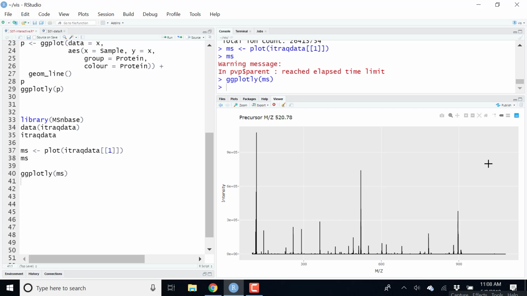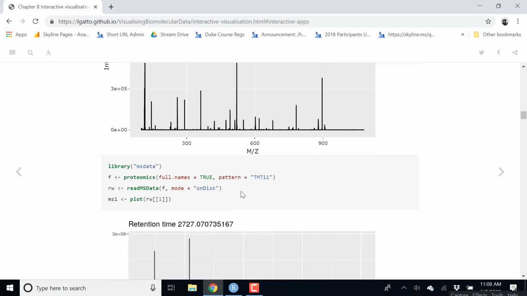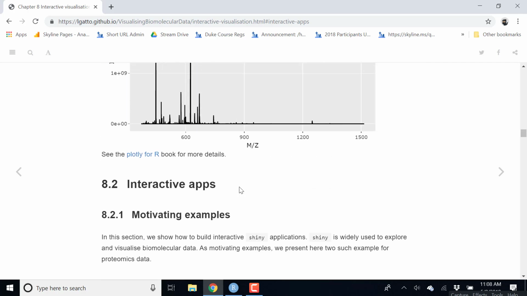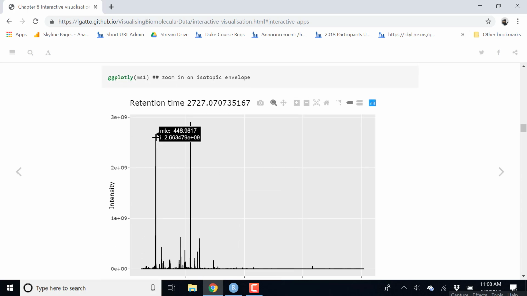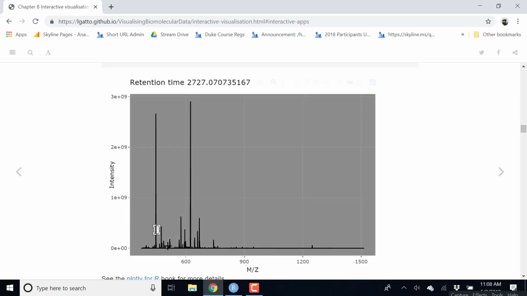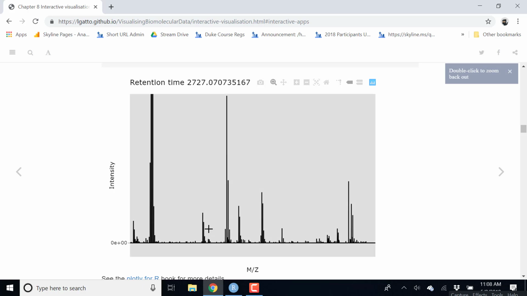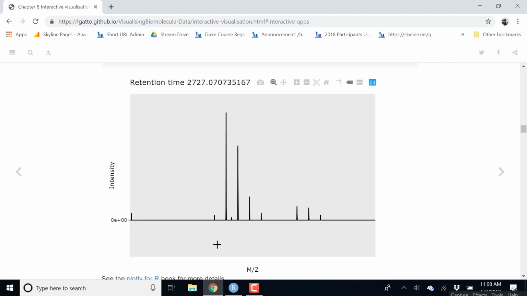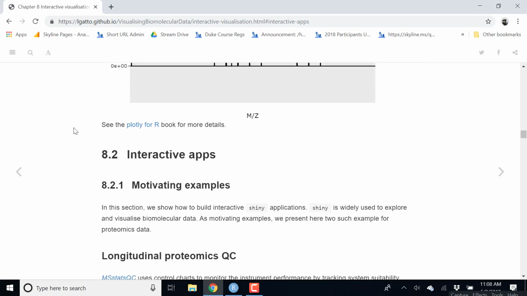There is plenty more to do with ggplotly, and there is very nice documentation. There is a link to this in the lecture notes, here at the very end. And these interactive graphics can also be rendered inside interactive documents like this one. So the lecture notes here are markdown files that are rendered online, and these interactive plotly figures can be embedded into HTML documents. And here is a bookdown documentation that provides much more information about plotly for R.